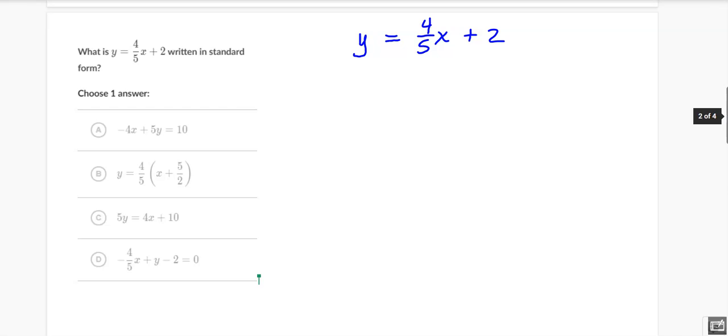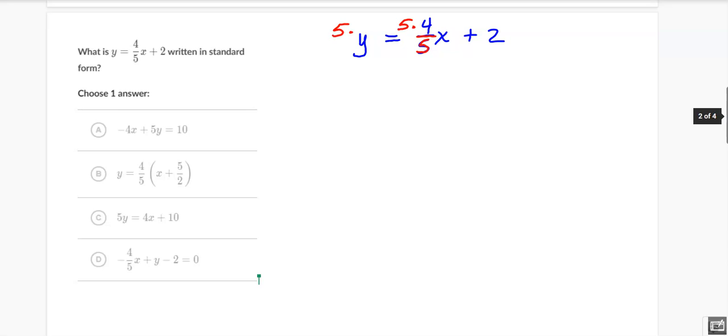And I have a decision to make. I could move the x term over by subtracting 4x from both sides, but I'm going to clear the fractions first. My move is I always wipe out the fractions. And since I see this divide by 5, I want to clear that out. So the opposite of divide by 5 is multiply by 5. But I got to multiply every term. So I have to multiply this side by 5.